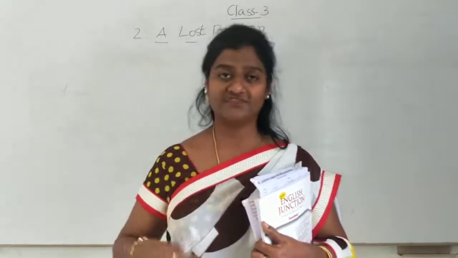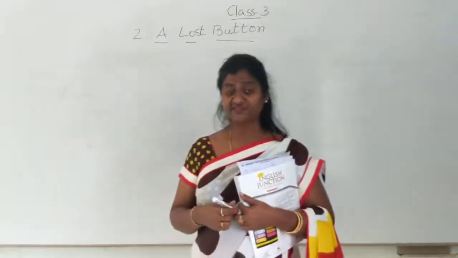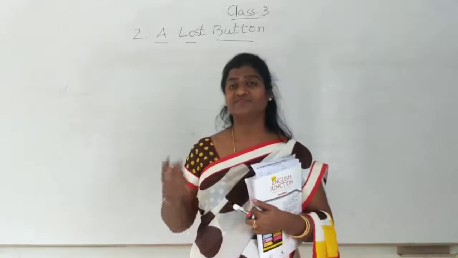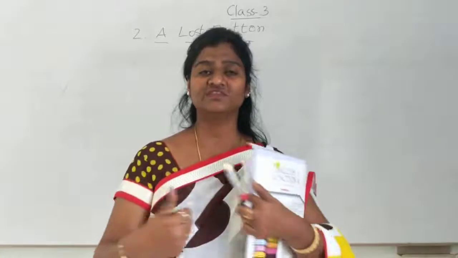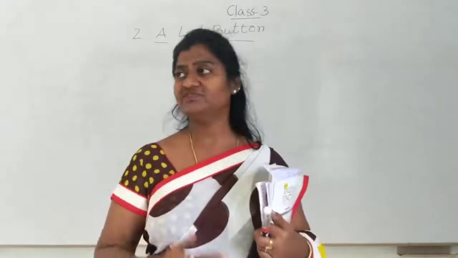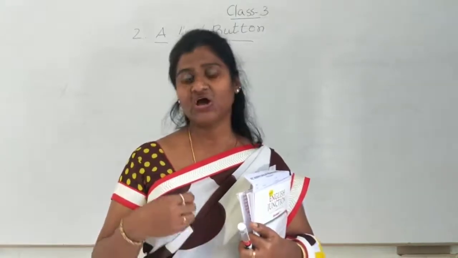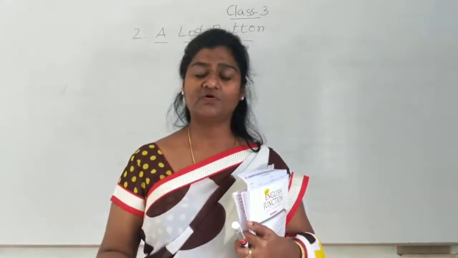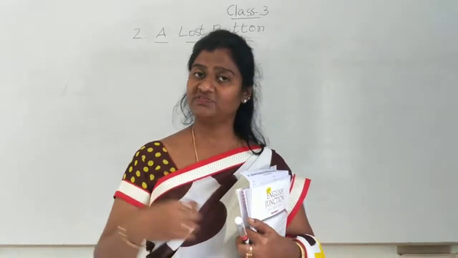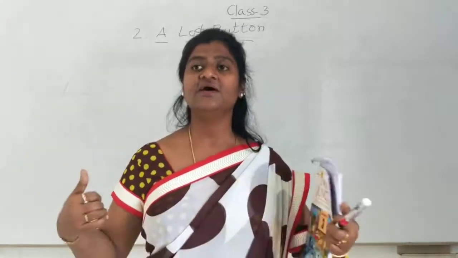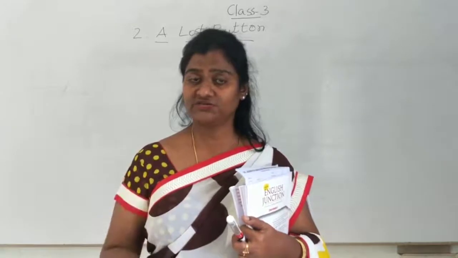We all just fasten our buttons. What are buttons? Buttons are things that are used for fastening our clothes. That means they keep our clothes tied together, closed. That means two pieces of cloth joined together. How do you join them? Using a button, a hook, and different types of buttons. These buttons are used to fasten one piece of cloth to another, so that they are made into one piece, right? So buttons are there on our shirts, right?